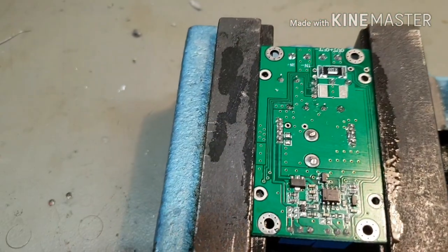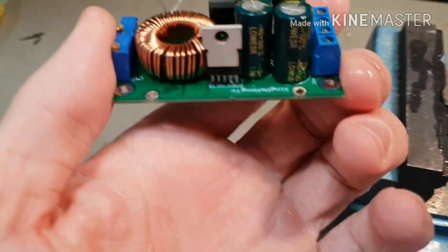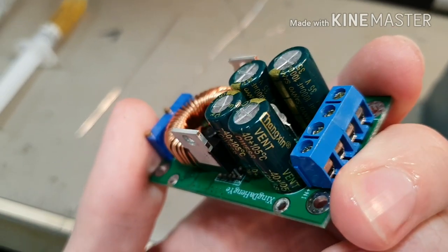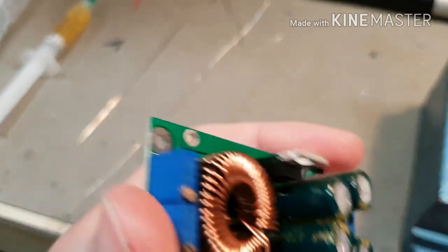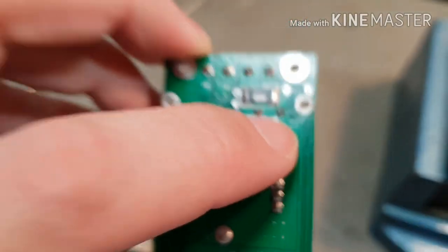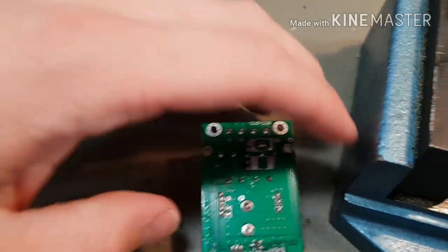So what modifications did I say I was going to do to it? Well, I said I was going to swap the two caps around on the input and output, which I have now done. So these low ESR in quotes capacitors are now reversed. So you can see the 1000 microfarad 35 volt is on that side, which is the output side now. So they're the correct way around.